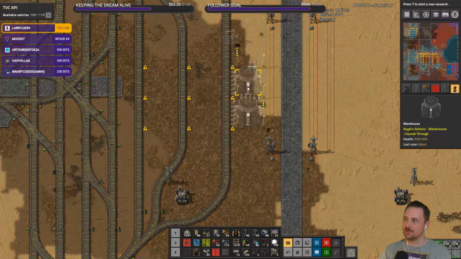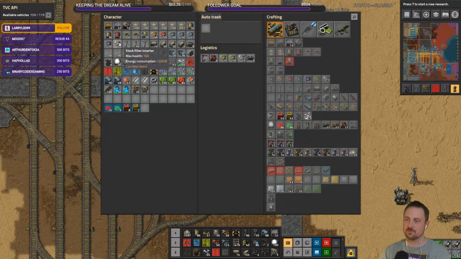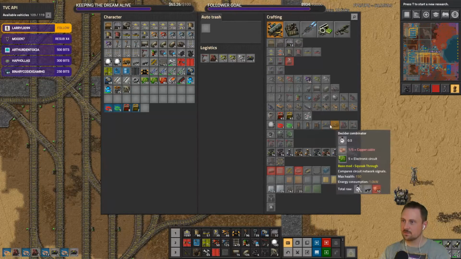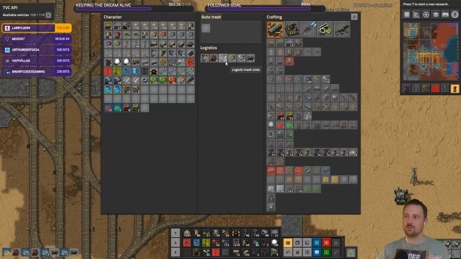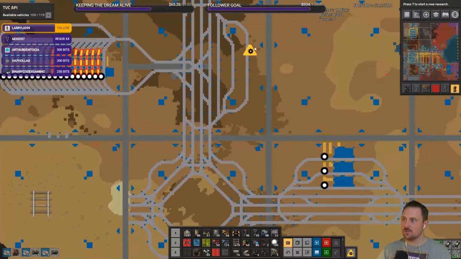Provider. This is where we will provide stuff to the network. And this is where things are being taken from here. See, I keep this basically as putting it into the logistic storage. Right, once this is done, this will be the output.